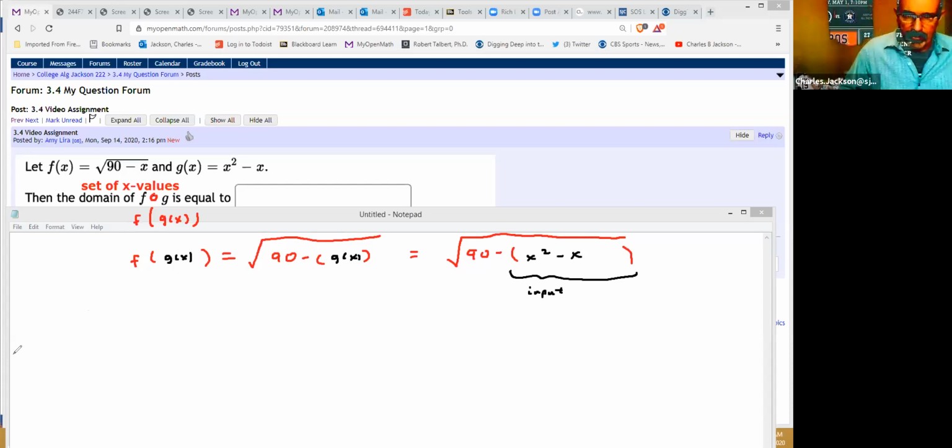Now, x can only be certain values because I'm guessing it's going to be possible to come up with some x values, I know that it can be done, that will make this whole radical undefined. The domain is the set of x values which are allowed, because some x values are not going to be allowed, and they're not going to be in the domain.